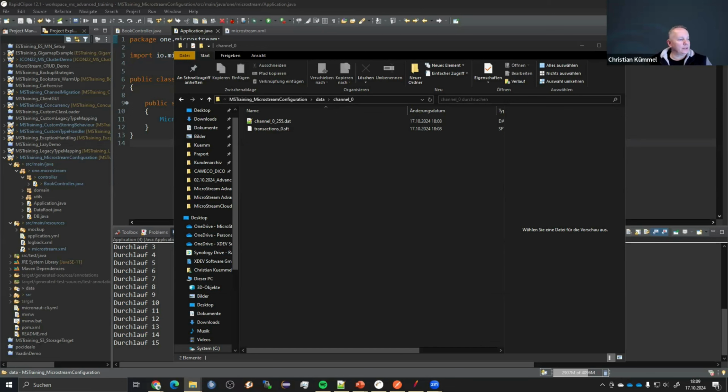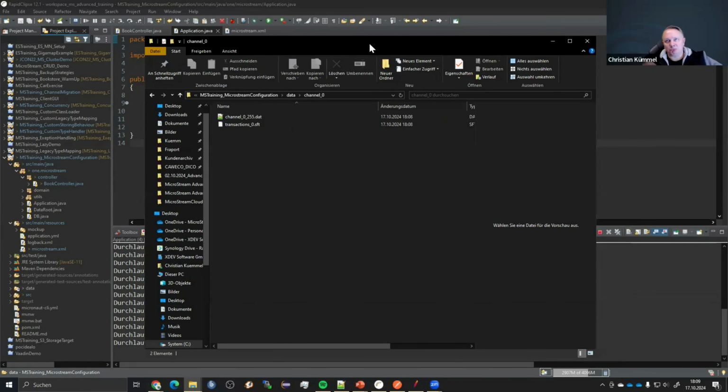There is no best practice approach for how big the values should be on the housekeeping. It always depends on the methods that you use and how big your objects are. It depends on your application. So just play around a little bit and see what's going on on your hard disk, on your storage, and then you will see the result at the end if it's working as expected or not. Okay, any questions regarding that housekeeping?